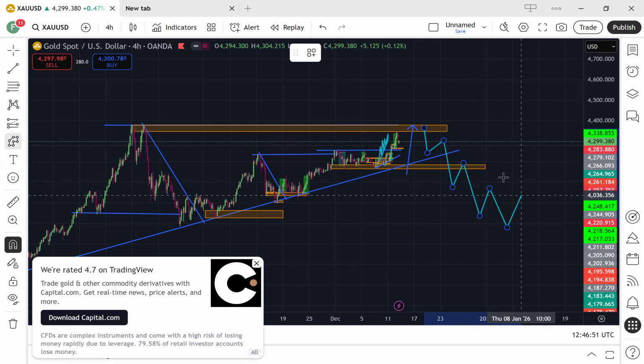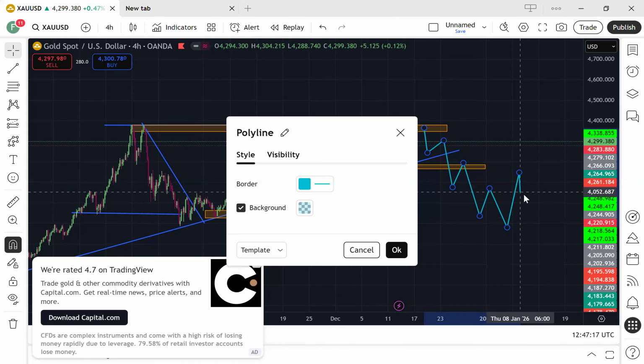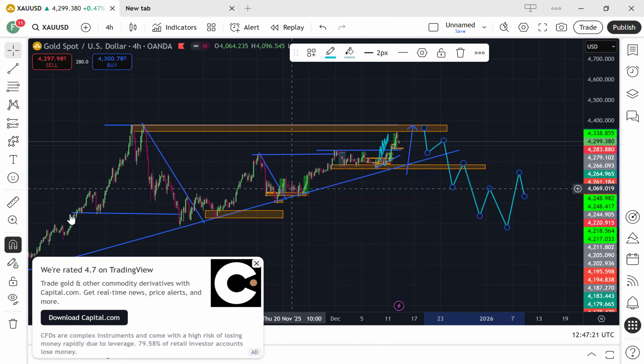So if we break that high, where are we hoping to get an entry for buys? Once we break this high, we wait for a retest. There must be a retest, because sometimes if you break the high the market will continue like this, and that's why you always need a retest. You must wait for a retest. A retest should not go far below. A retest should be something like this, short, then turn back again.